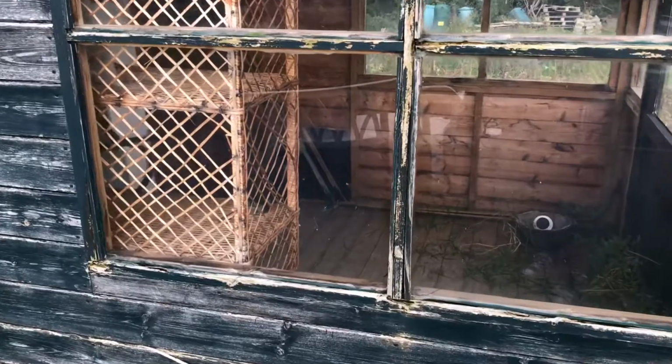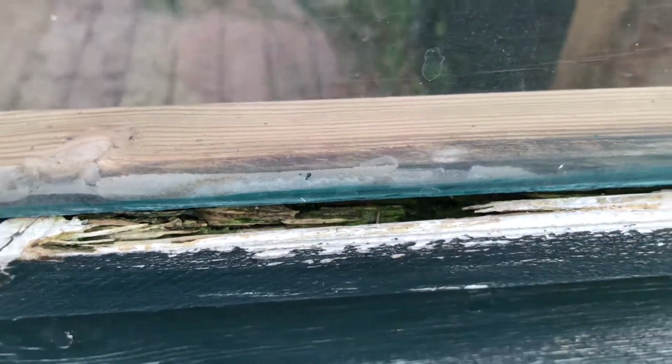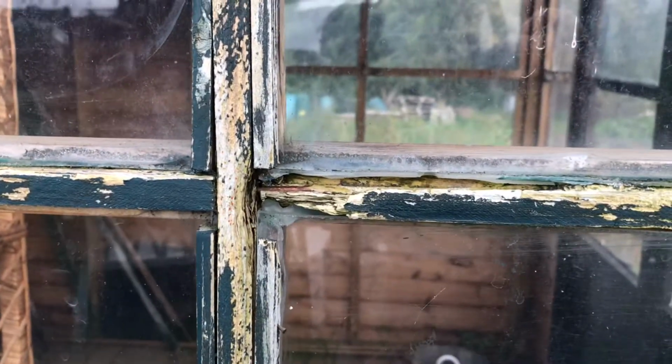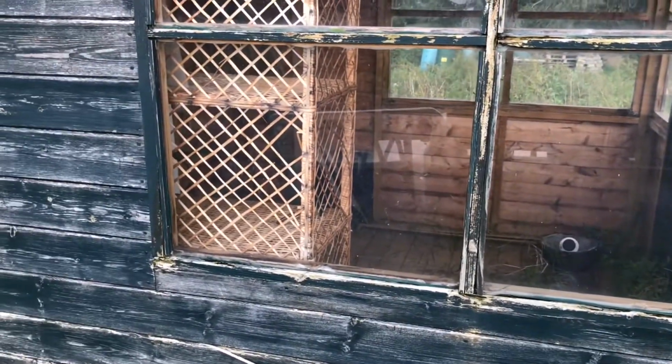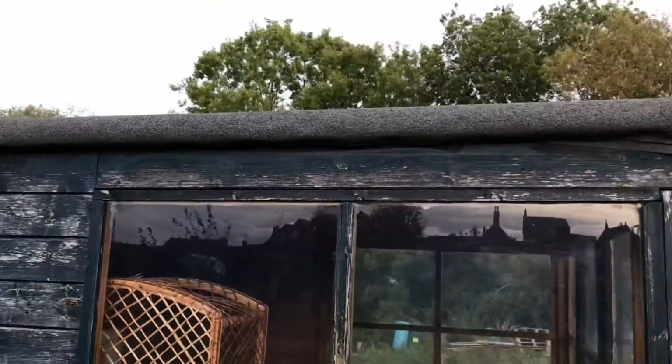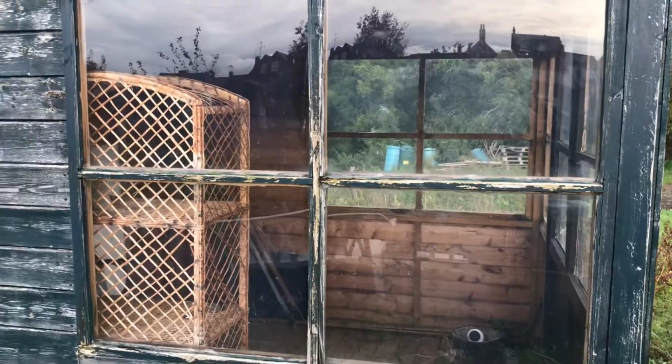There may be a little bit of shed repair needed. It's really rotten, it's sort of all rotten out, but I'm hoping with a bit of filler maybe and a bit of help from my husband, we might be able to get this sorted. But it's a really good sized shed, lovely windows all the way around.